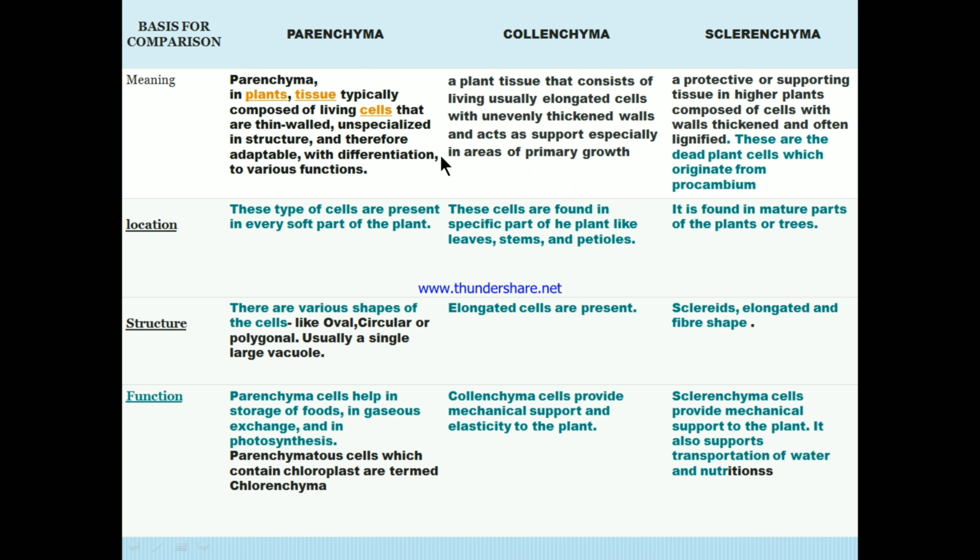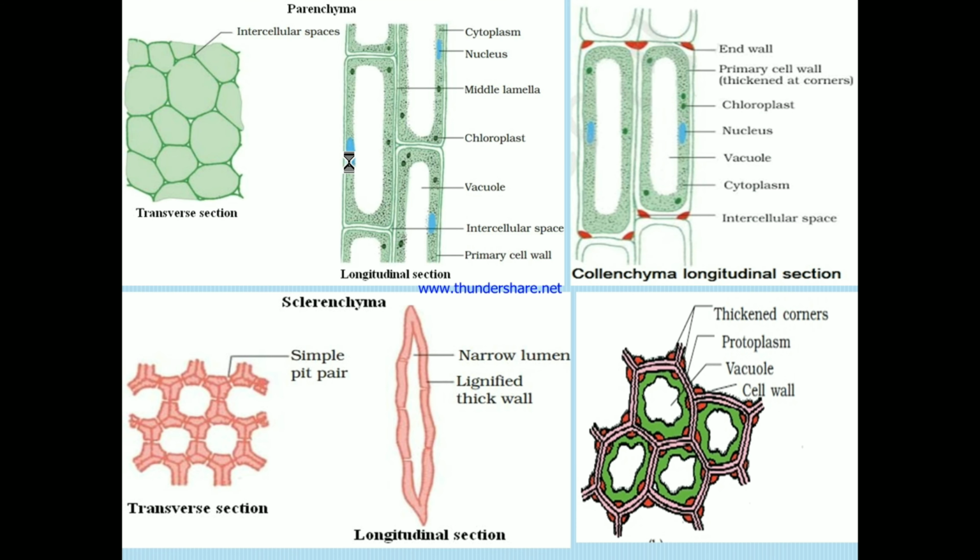This is developed especially from the areas of primary growth, and we know what primary growth is, and the apical meristematic tissue which brings the primary growth. Slowly they stop dividing, lose the ability to divide, and finally change into collenchyma. But don't forget that all these three types are developed from the meristematic tissues only. Parenchymatous cells have very important points to remember. They are thin walled, unspecialized, and have various functions.